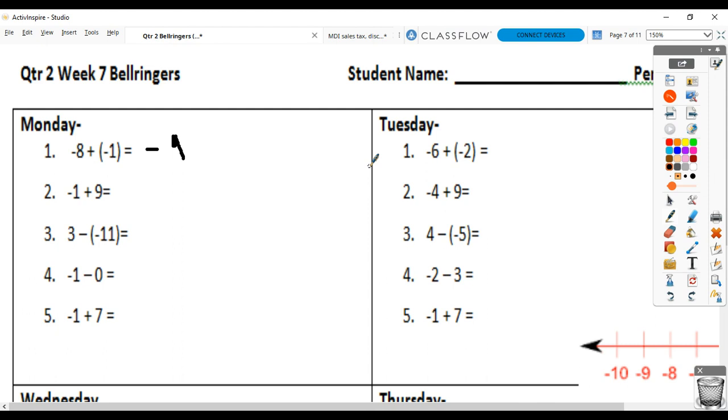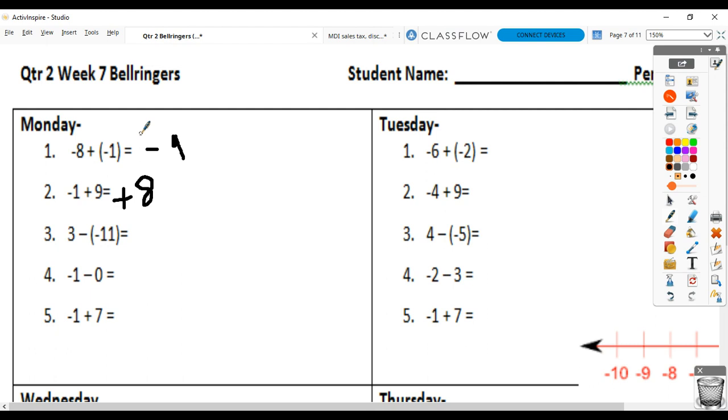So let's subtract them. 9 minus 1 is 8. Then we keep the sign of the bigger number. What number is bigger, 1 or 9? Well, 9 is bigger. And what sign is 9? 9 is positive. So my answer is +8. And I don't need to put the plus symbol in front of it. Okay, I just did to show you that the signs match, but it is +8.